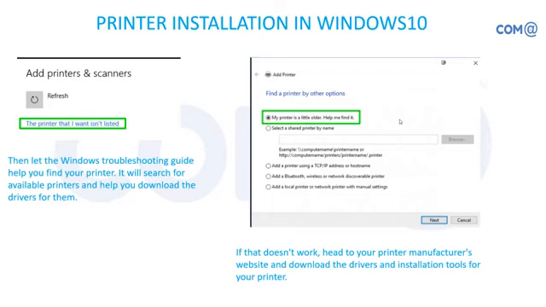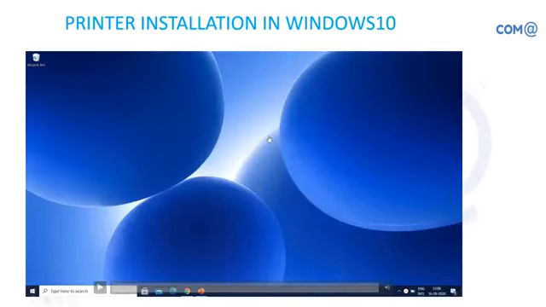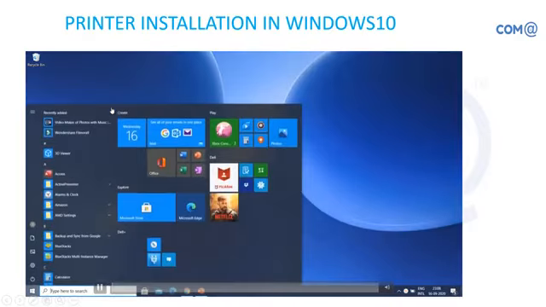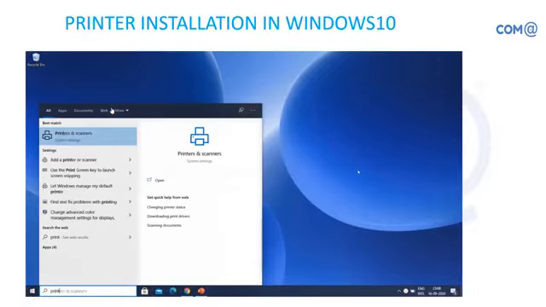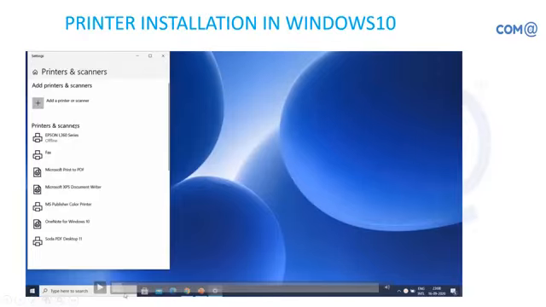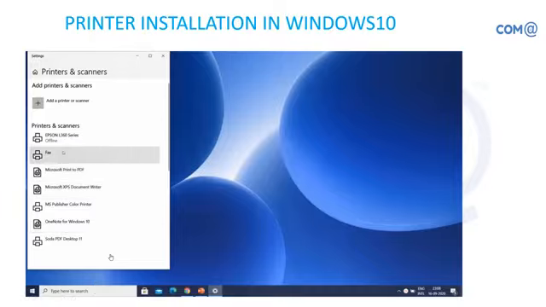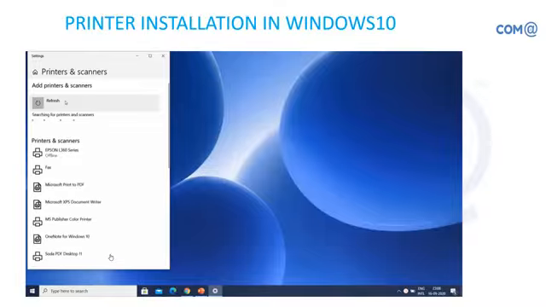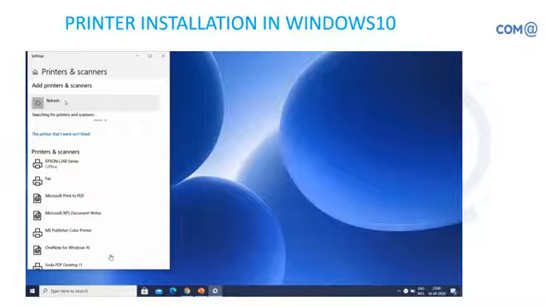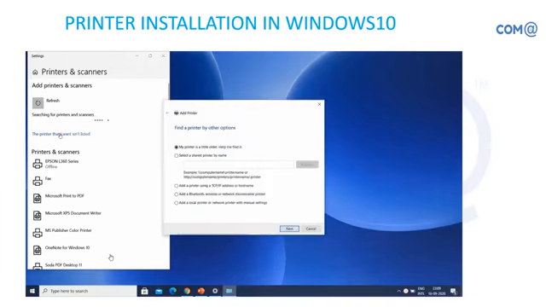Now in the Control Panel, we'll see how to install the printer using the software in Windows 10. So we are just opening up Printers & scanners. We have to choose the printer, whether it is listed here or not. If it is not automatically detected, then I go and add the printer. Even then, if I'm not able to get it from the list, I choose "The printer that I want isn't listed."